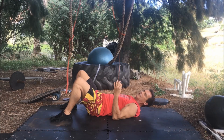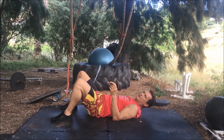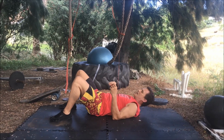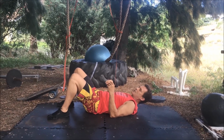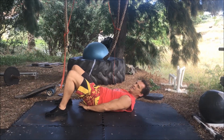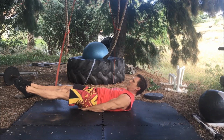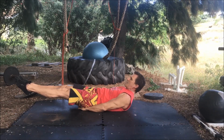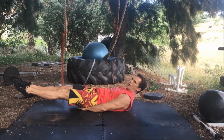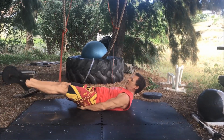Now we're going to do flutter kicks. This is something you probably used to do in high school if you're old enough to remember the days when you had recess and recreation and gym class. Now I like to put my hands here under my glutes. That helps me crunch up even better, so the lower abs get worked along with the upper abs, and I flutter.